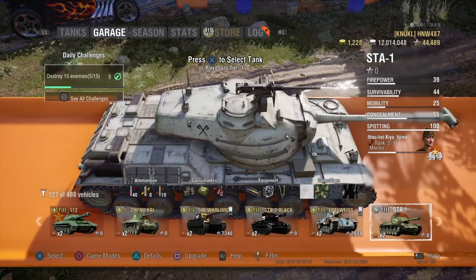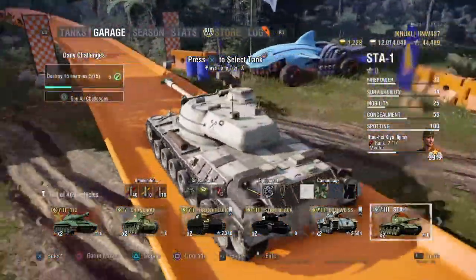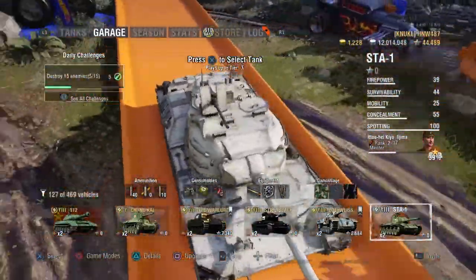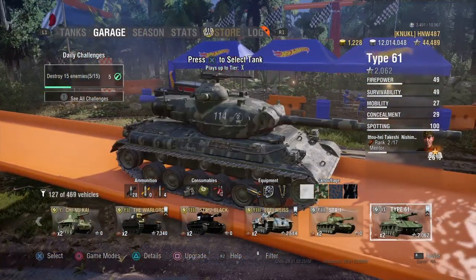There's an STA again. It's supposed to be a main battle tank. Doesn't hold up really well. Has a lot of glaring weak points. Sloped armor doesn't work again. Type 61.